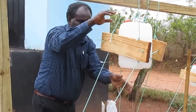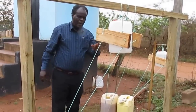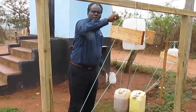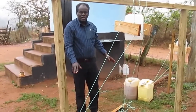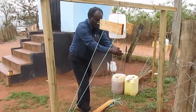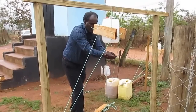You are not touching anything like the old bottle hand washing facilities. There's no need to obviously open and close the tap. They used to work like that. You just simply use your hand, and therefore it is quite hygienic. And the moment you just step on it, you can see that water is coming, and you can wash your hand.